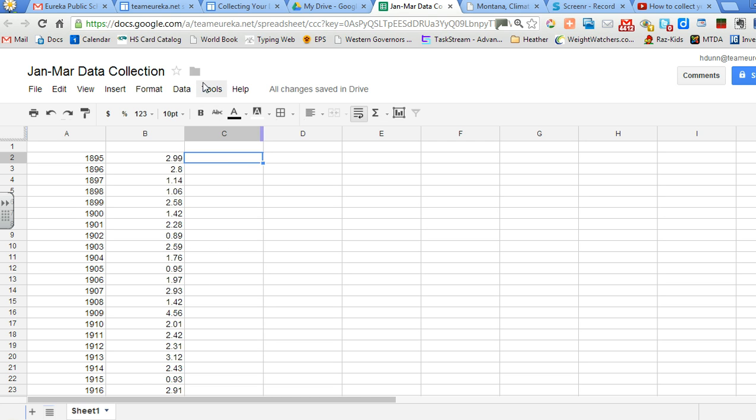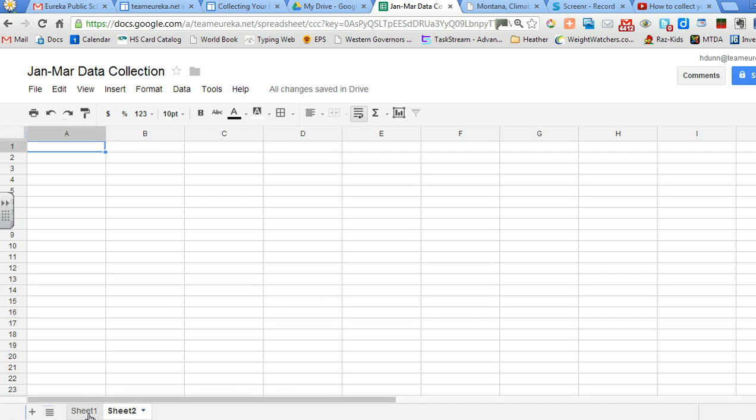The other thing that I want to show you is that we're going to be doing a spreadsheet for precipitation and one for temperature, but you don't have to create 2 new documents for that. In Spreadsheet, you can just have a whole bunch of sheets, and if you look down here at the bottom left, it says Sheet 1. You can add more sheets, and they're all still spreadsheets. So I'm going to hit the plus sign because we need 2 sheets.